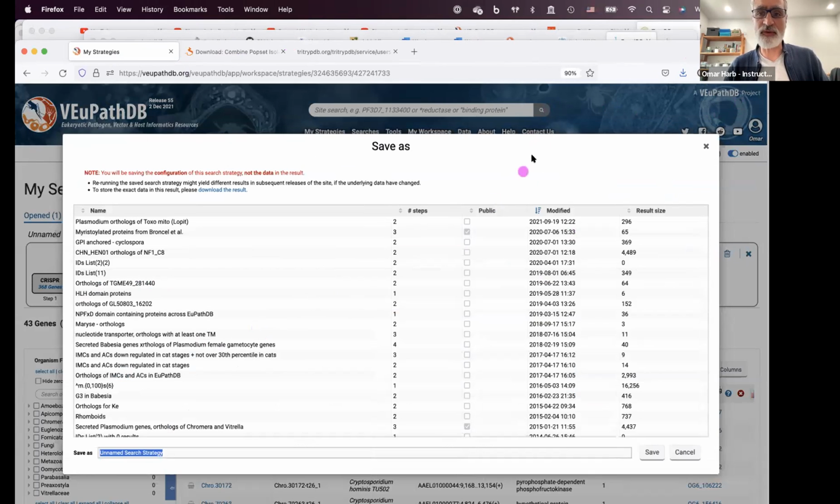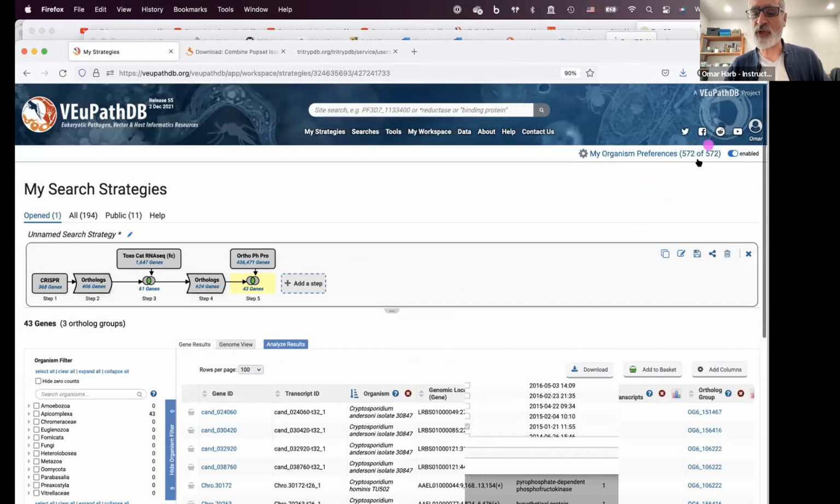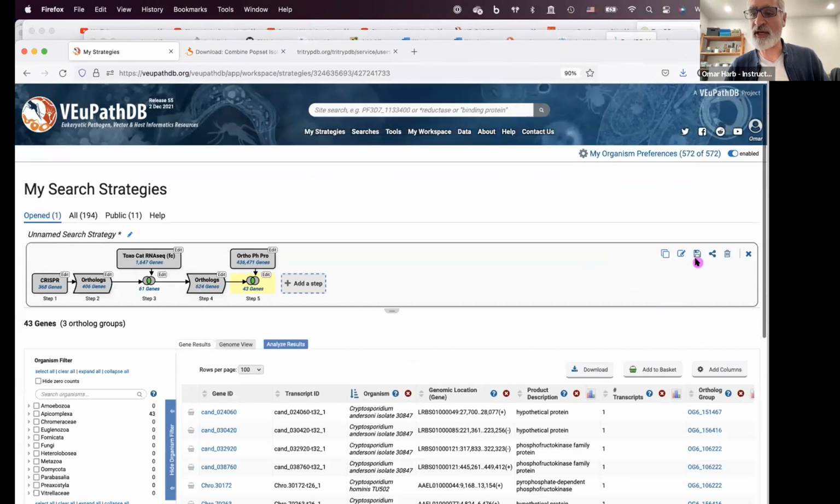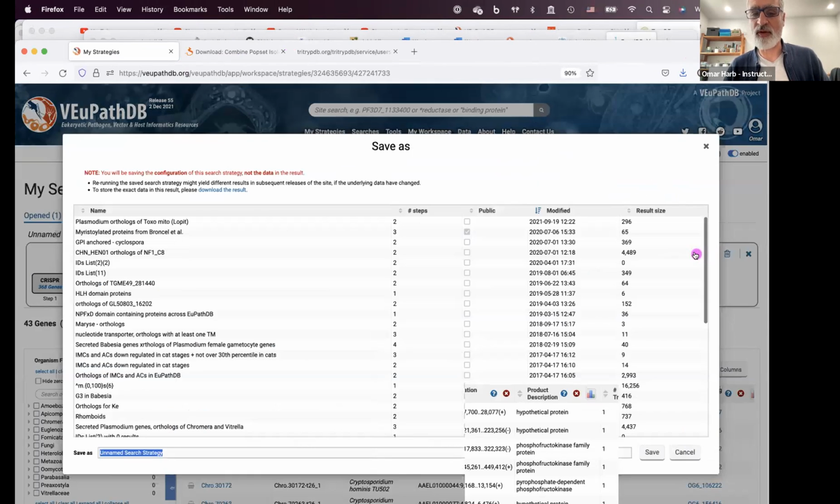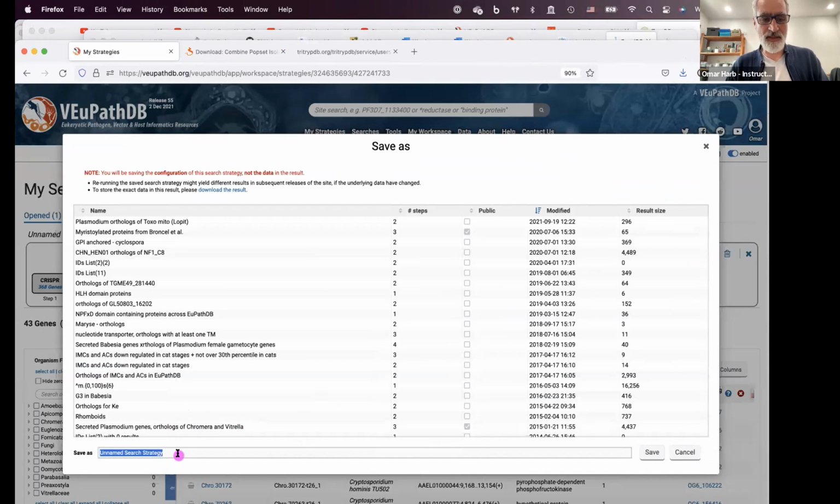So right here in the strategy, there's a save icon or a disk icon, which is for saving. So I'm going to click on save, and I'm going to call this crypto strategy from December workshop. And I'm going to save it.